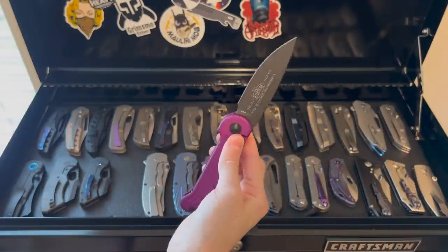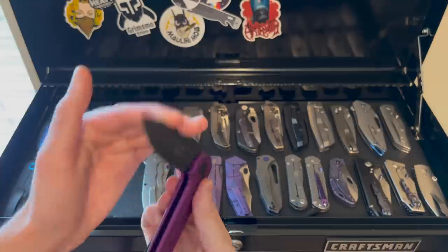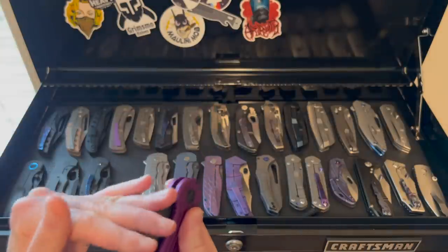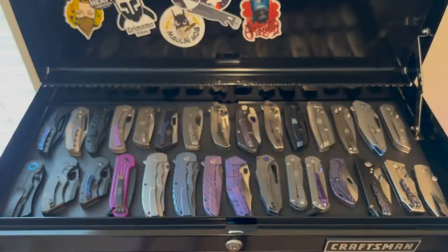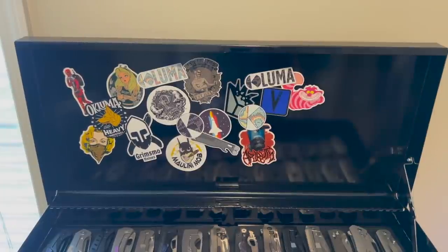Got the LUT here — just love the color. Alright, this is the collection pretty much currently. Things come and go; sometimes I do massive sales where I sell off a bunch of stuff. I've had knives that I've had since I very first started collecting the nicer stuff. And here I just have some stickers that I've obtained from various buys that came with packages, held up by some Oklahoma magnets — very nice touch that they sent some magnets with their flashlight.